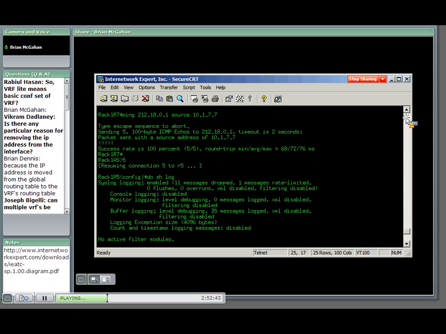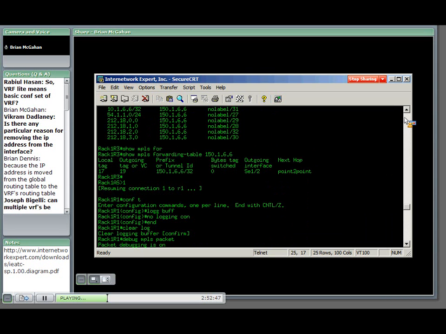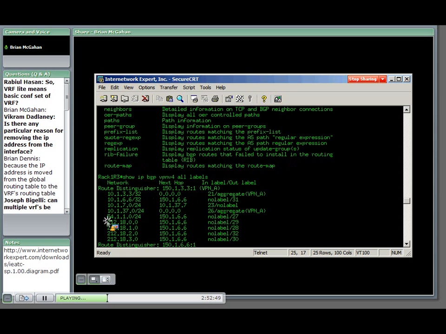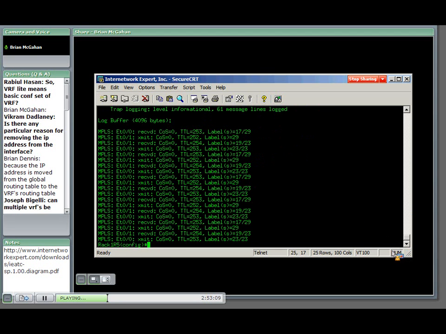Okay, so if we scroll back up to router 3's output, we can see 29 is the original label that router 3 is imposing. This is the VPN label. When this packet reaches router 5, label 29 has not been modified. Okay, this is the label that is at the bottom of the stack, 29.